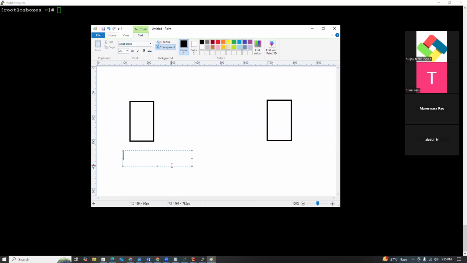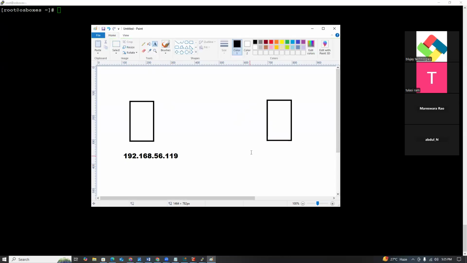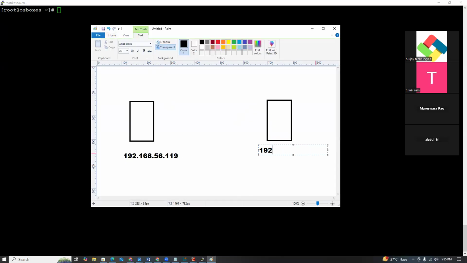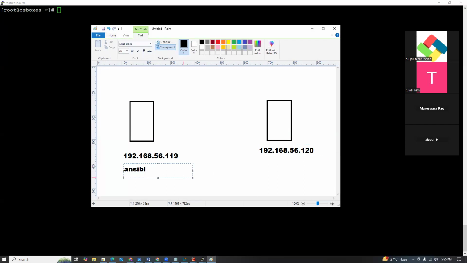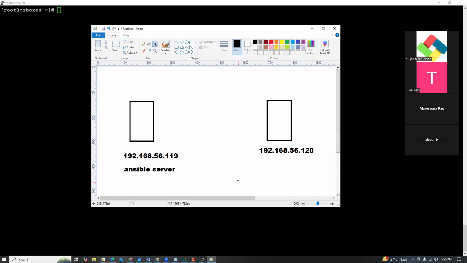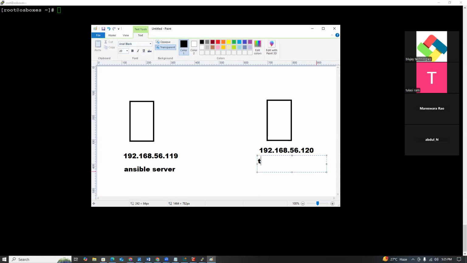What is the IP address of the server? 192.168.56.119, and this is 192.168.56.120. So what is this? This is the Ansible server, and this is the newly built server.